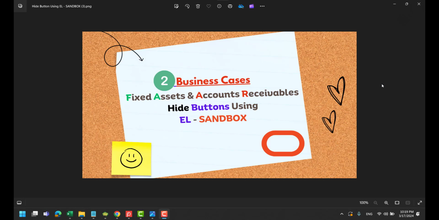I will not tell you that I have a good experience in Oracle technical, but I have a little bit of Sandbox. So my two business cases will not need technical expertise. You just need to know where the page or the button is, or the field which you are going to hide, make mandatory, make not mandatory, make displayed, or make hidden, cases like these.